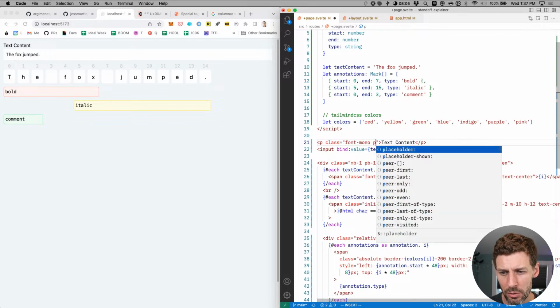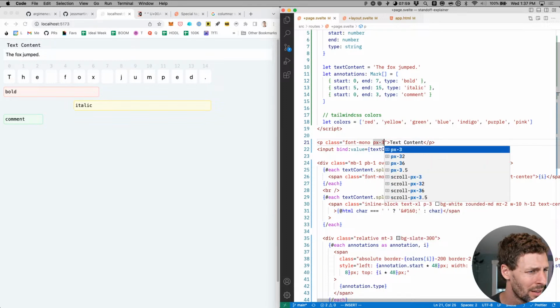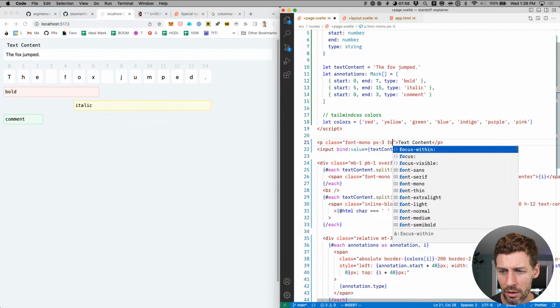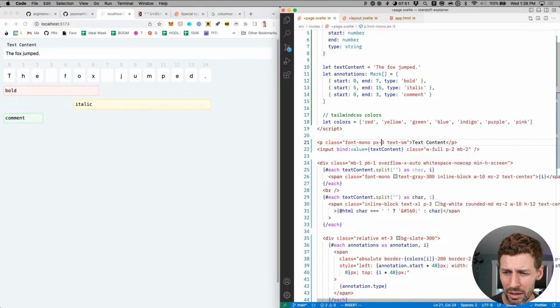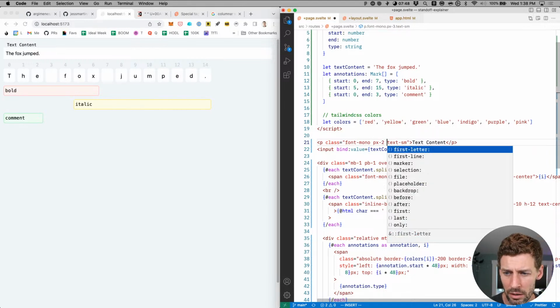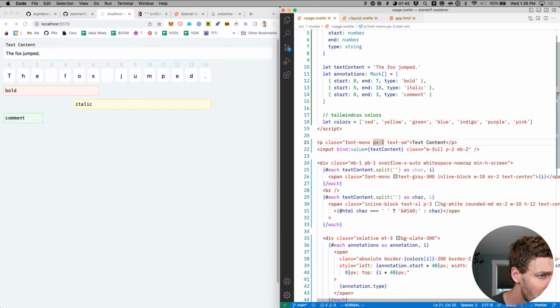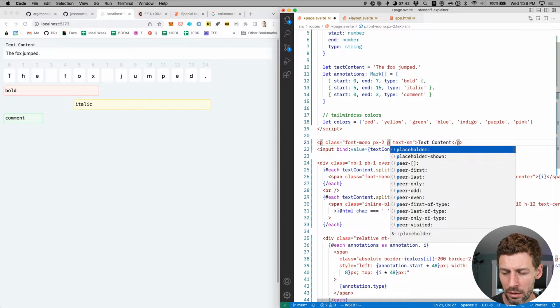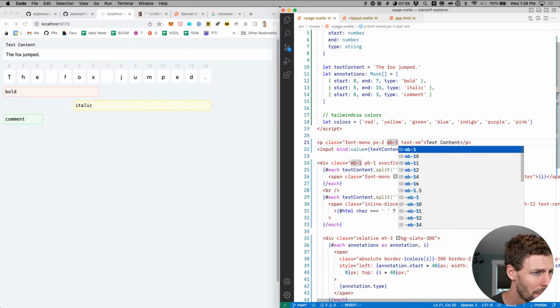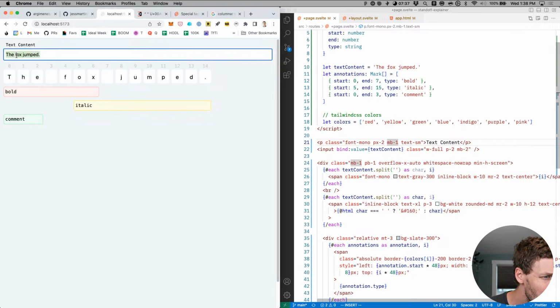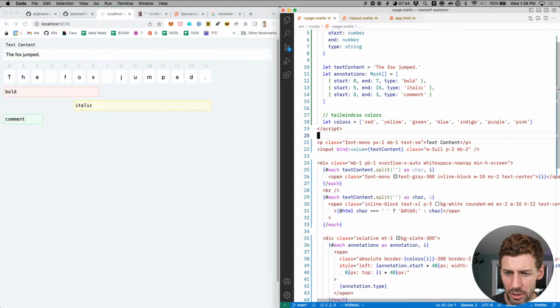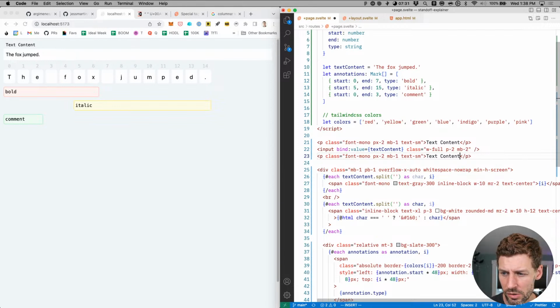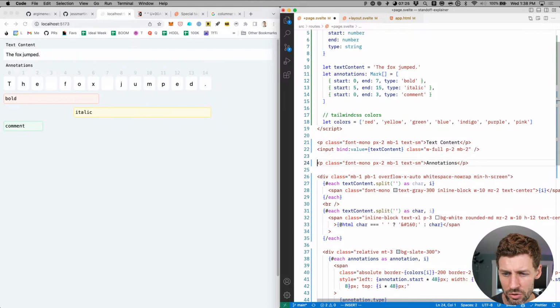Font mono, padding 3, padding X3, font small, all right, text small, and P margin bottom 1. All right, so there's our text content label. And then we need one for annotations as well. Annotations. Maybe we just draw them.